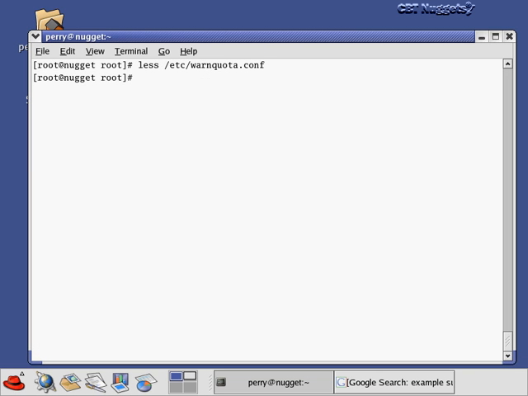Now, the other script that I want to talk about is the report quota script. This just generates a report on the disk usage of the various users on the system and how that compares to their quotas. If we use the -S option here, that just prints the data out to the screen in a nice, easy-to-read fashion, tries to print it out in thousands of megabytes instead of blocks and so on.